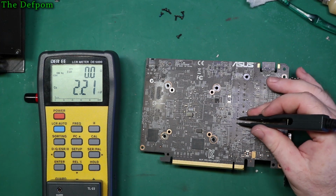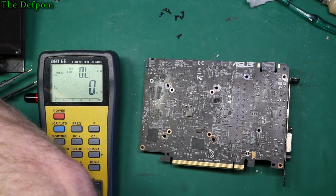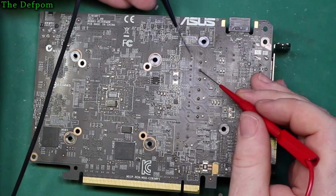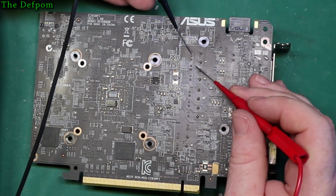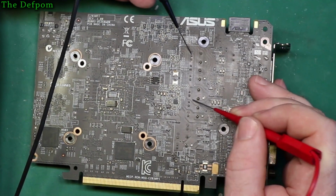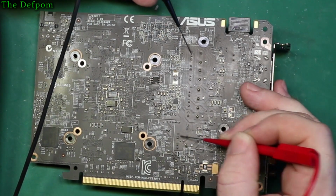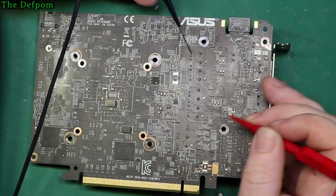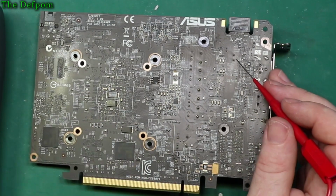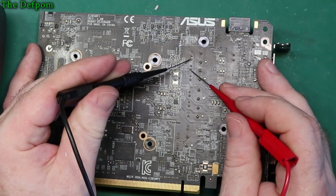Oh, that was different. Those ones there all connected together, I think. Let me check. Let's find out. Probe on there. Yep, yep, yep. Those are all connected together like that. So is that one. It's probably ground. Okay. We'll check this one here too. Check that side. Yeah.